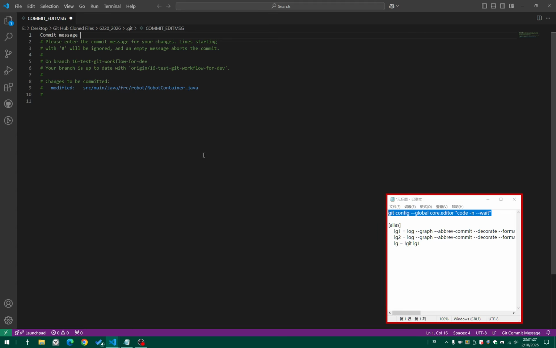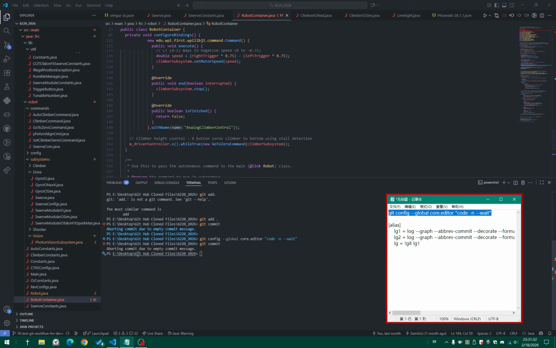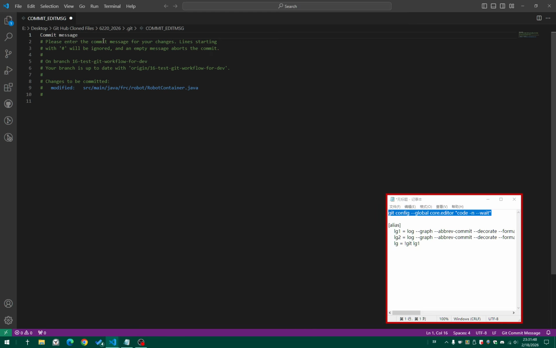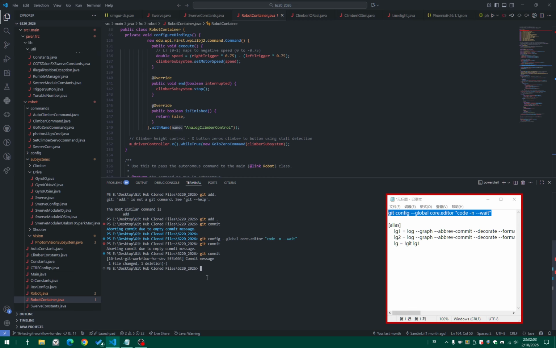But now it's easy. You just type your commit message, right? And then what you can do, you don't just close it. Well, you can, but it's gonna say aborting due to empty commit message. Why? Because you never saved. So remember, if you change your core editor to VS Code, you have to save. It kind of saves for you, but if you don't hit Control S, and if you don't wait till that bubble goes away, it's not saved. You want to save, okay? Boom. So now you're good.